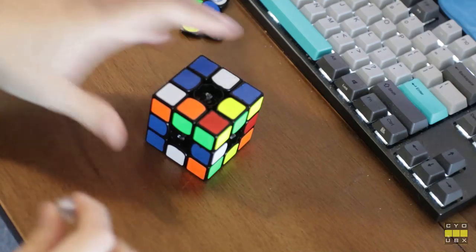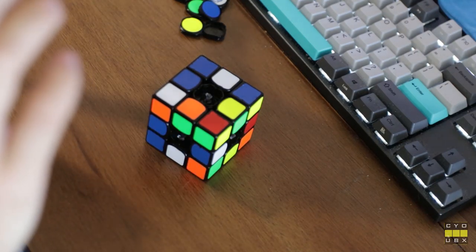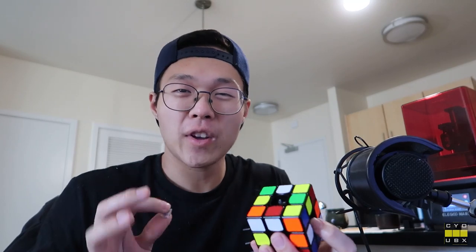So now here's my hack. I think a lot of people like the dark blue tensioning nuts for the XS and I did as well — I did a lot of solves on it and got pretty good times. But for me, even on the tightest settings with the blue nut, it just wasn't quite springy enough. I think a lot of people would probably like the clear springs, but for me, the thing I really liked about the GAN Air SM was how snappy it was. And even though I tried putting the tension on the tightest settings for the XS, the XS just felt really sort of flexible and sloppy regardless. So what I did instead was not use these springs at all.